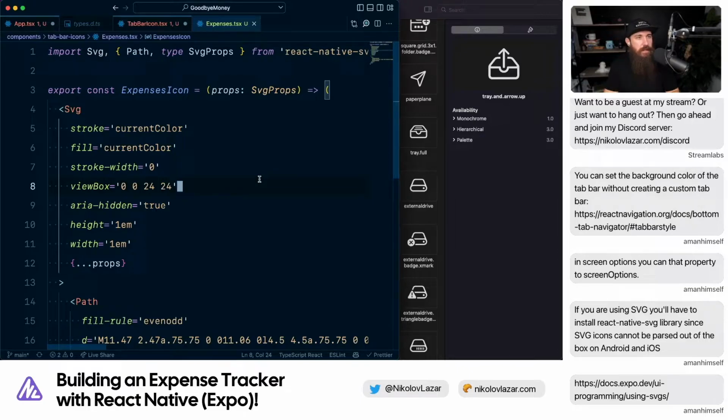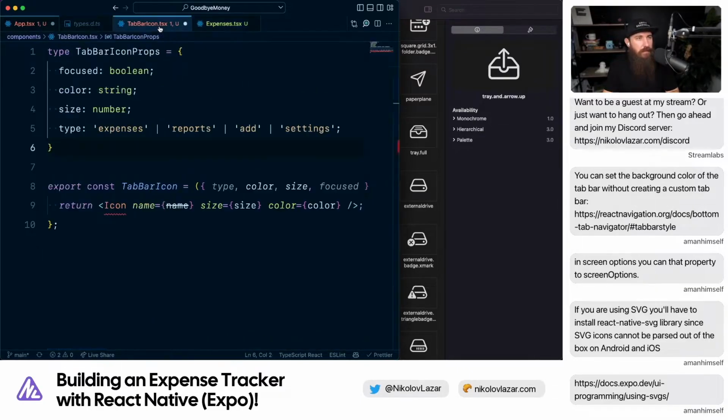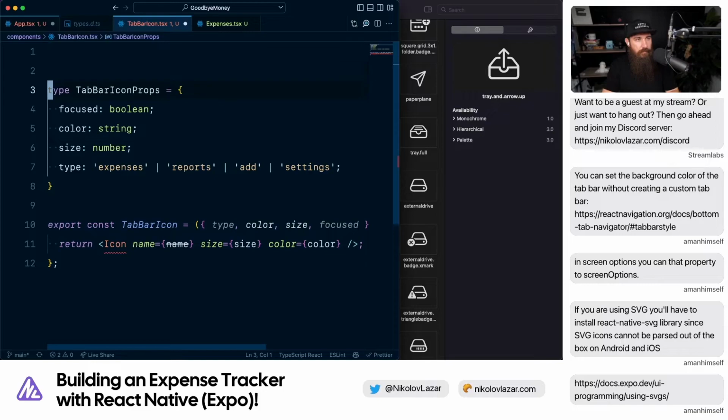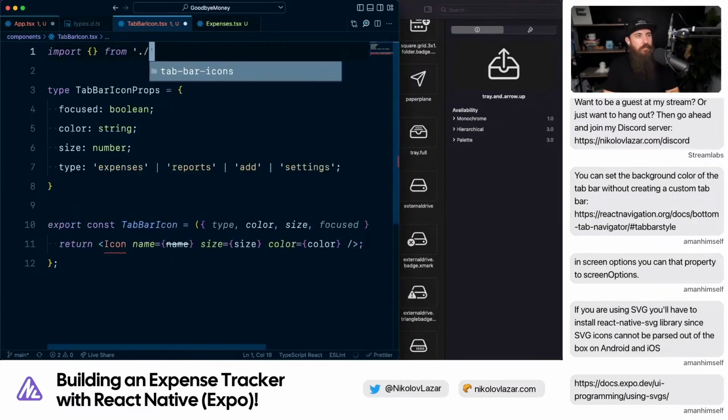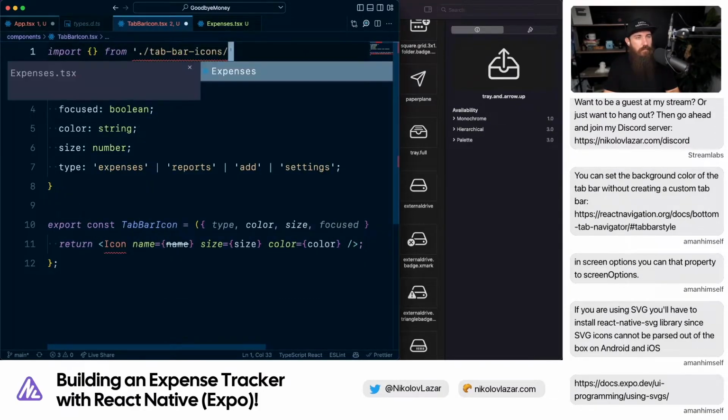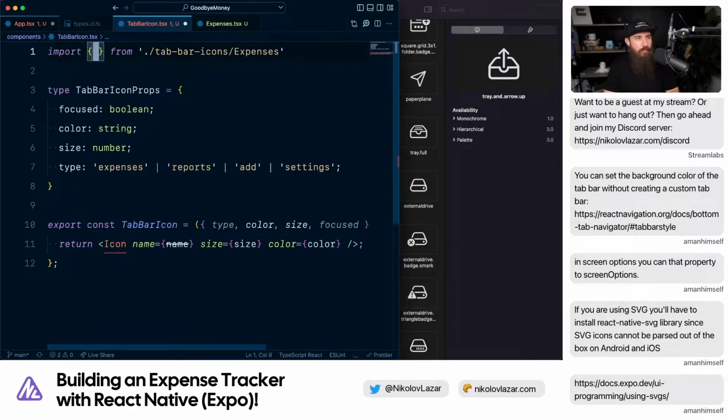Alright, so this is the expenses icon. Let's try to use it here. Okay, so top bar icon, let's just do expenses icon.